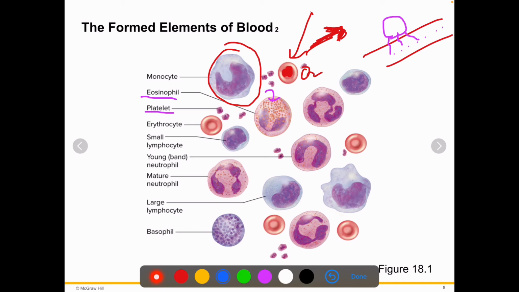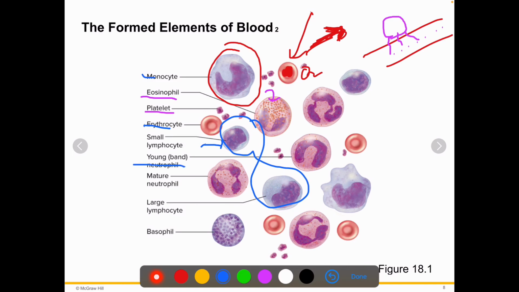Other cells that we're going to look at, let's see, we already saw erythrocyte, monocyte, lymphocytes. There are going to be B and T cells, so B and T lymphocytes. There are some larger and smaller right here. Mainly what we're going to be looking at with those is how they either attack other cells using some really cool sniping methods, or create lots and lots of antibodies, making those vaccines effective, so that when you have a second exposure to a certain type of pathogen, you are already prepared. You know who the bad guys look like.